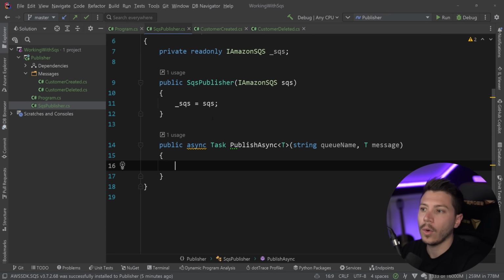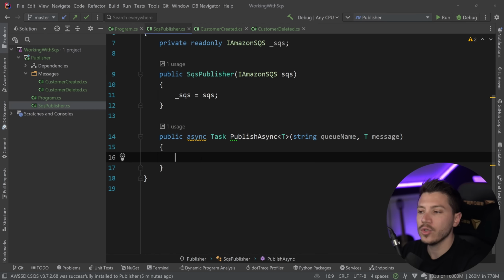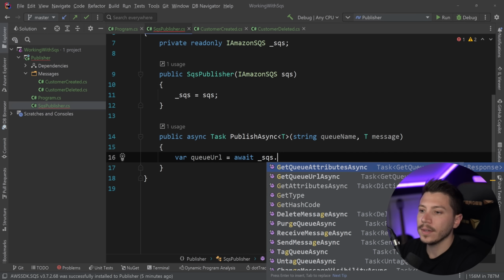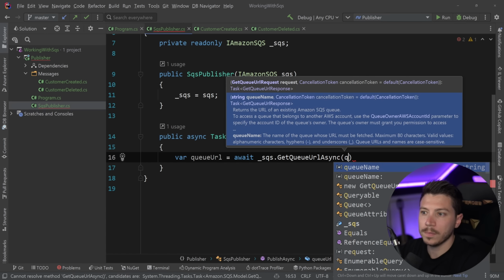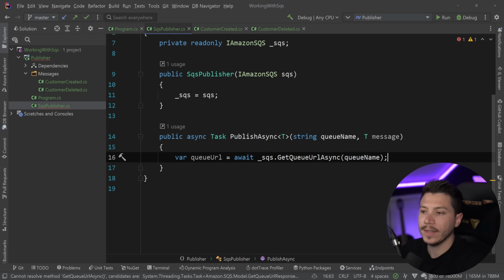So let's go ahead and work on the SQS publisher code. And it's actually pretty simple. Now, the SQS SDK for AWS is pretty low level, so you're gonna see some things and wonder why it's designed that way. It could be definitely better, but I'm gonna be explaining how you can optimize things as we go. So first, you can't directly use the queue name. You need to convert that queue name to what is a queue URL, which is the full canonical URL of the queue. So we need a queue URL, and that equals sqs, which is a client, GetQueueUrlAsync. And we just pass down the queue name, and we're gonna get that URL.